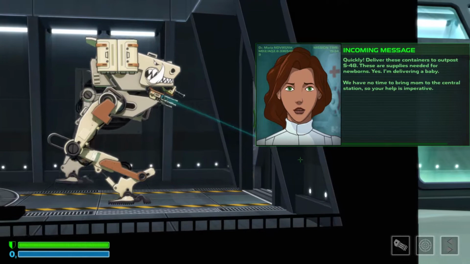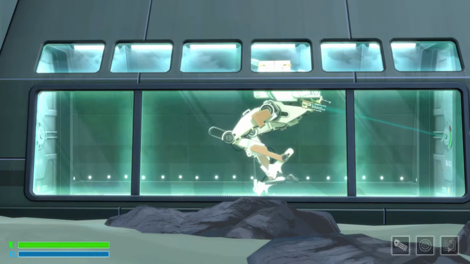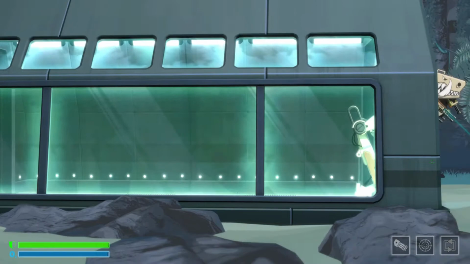Oh god. Deliver these containers to Outpost S48. These are supplies needed for a newborn baby. We have no time to bring mom to the central station, so your help is imperative. I didn't realise there was a time limit underneath it. Is that new? I don't know. But anyway, let's just keep going.